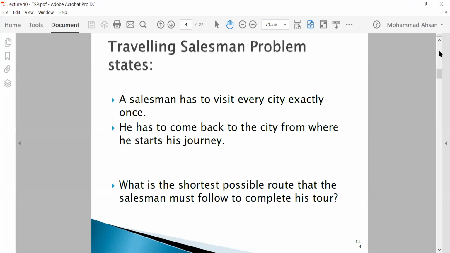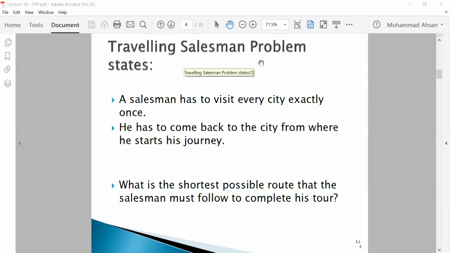So when you start at one, you have, let's say, 10 cities in front of you that you have to visit. There are 2 raised to power 10 subsets, but we are looking at the subset with all the 10 cities that you have to visit. So you can visit them in any order. And of all the orders, you have to find the order which has the least traveling cost.